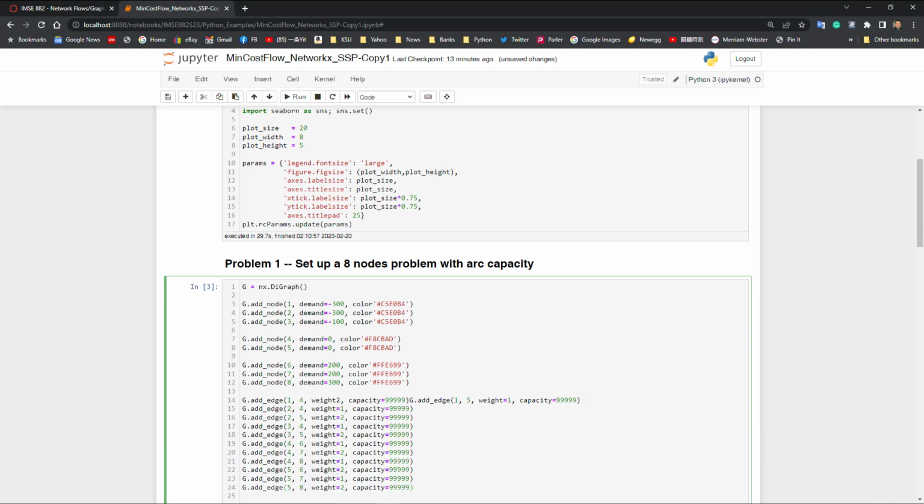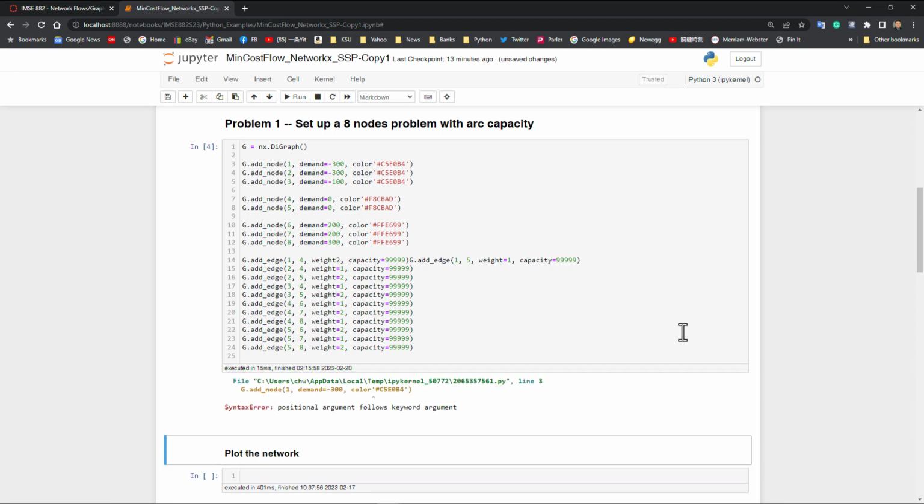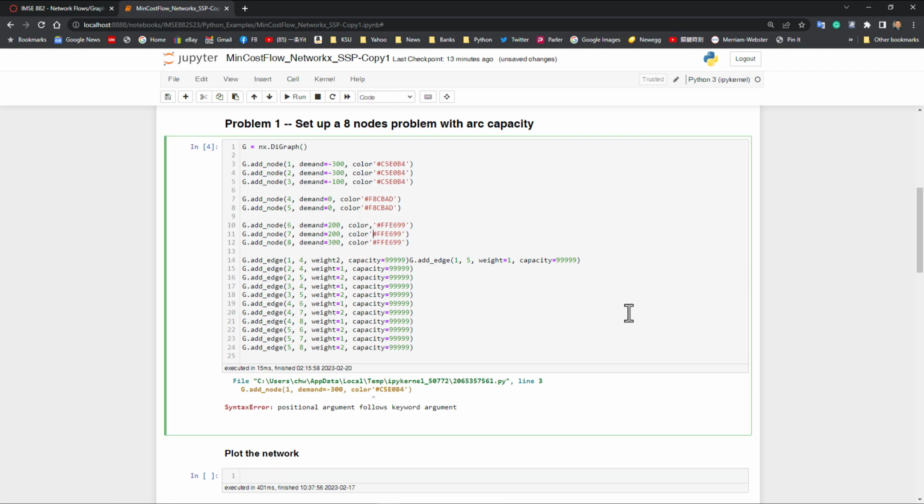Okay, I'm adding all the edges to this graph. There are edges from node 1 to node 5, and node 2 to node 4, and node 2 to node 5, and so on and so forth. So I'm going to run this. Sorry.